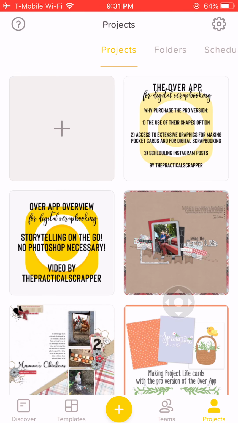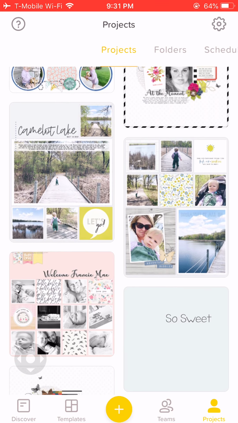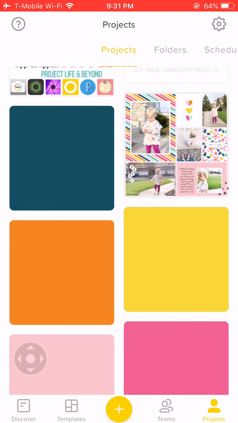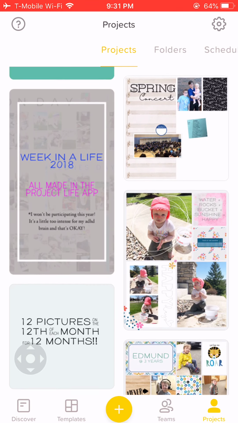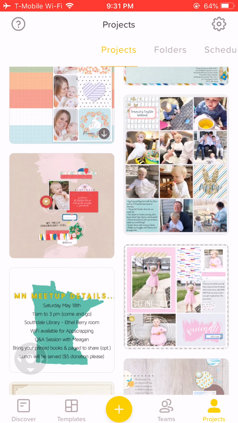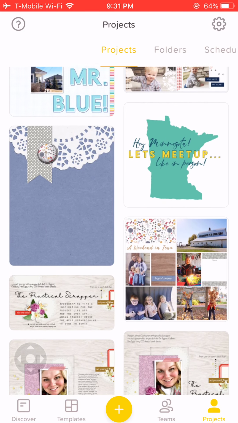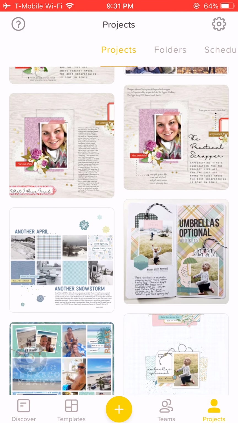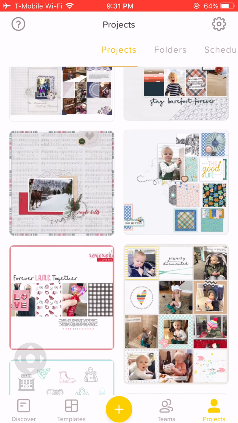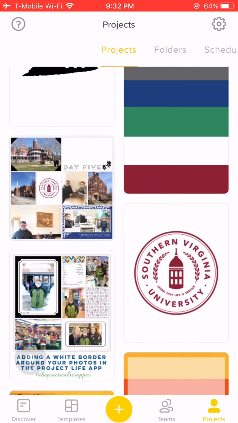So what I love about the app is they store all of your projects. So anything you're working on, anything that you've worked on is stored for you. Of course, you have to have storage space on your phone. But you can see through here as I'm scrolling, I've got the largest storage space on my phone that I can have. So I have space for all of this stuff. I think you can hold quite a bit, but you can see these are all the projects that I've made. You can scroll on and on.